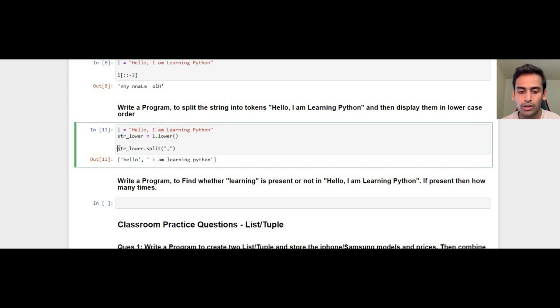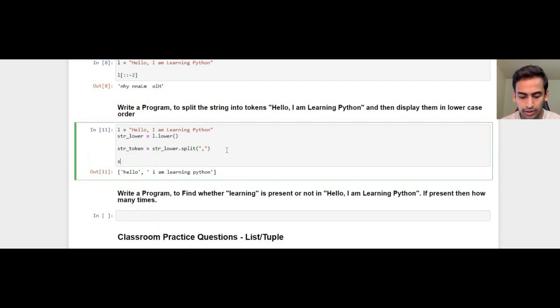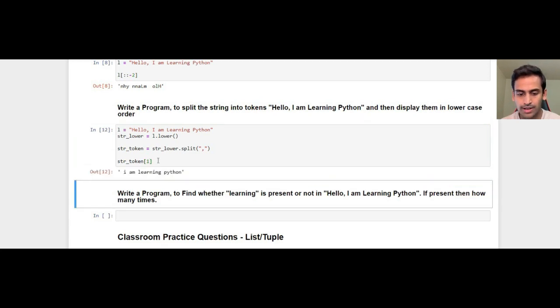We can also store the output in some variable, say str underscore token, and access its values. As you know, the indexes start from 0.